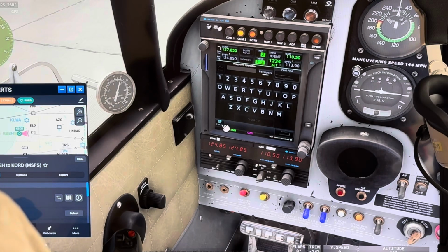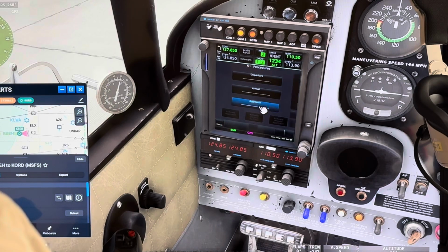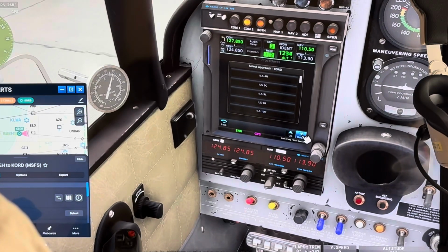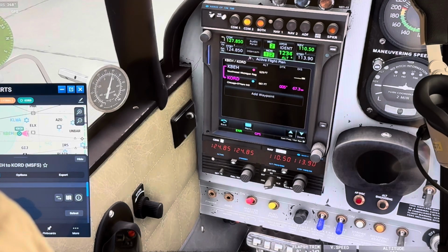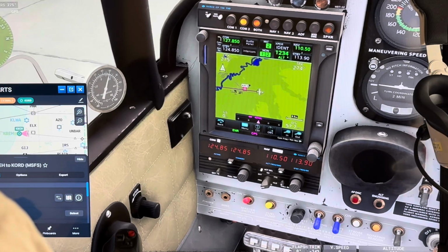We are going to then select a landing procedure. There are many landing procedures available at Chicago. So we'll go to an approach here, get a list of various approaches. Here are all the runways you can land on. Instrument landing system, VOR, and RNAV. We're going to use RNAV 22 left. And when I do that, I want to be able to look at the flight plan as we go. So we'll load the approach, and then that brings up the entire flight with the waypoints indicated, and we will use that as we proceed with our flight.